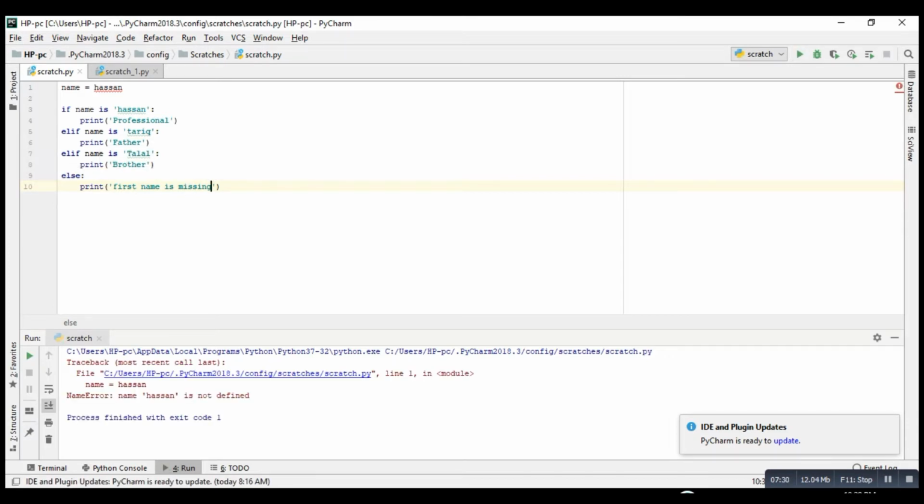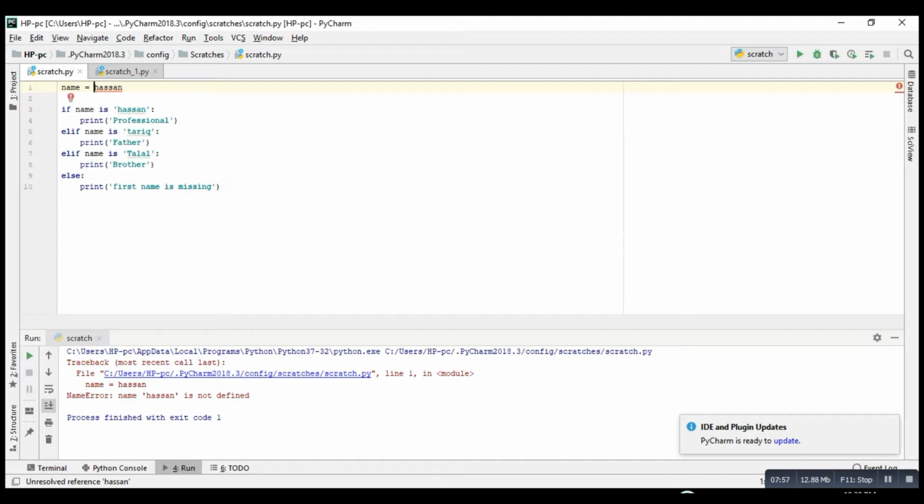Name is equal to Hassan, and we have made a mistake, we haven't put it in quotes. It's a variable, a string. So how are we going to put the string? It has to be in quotes.